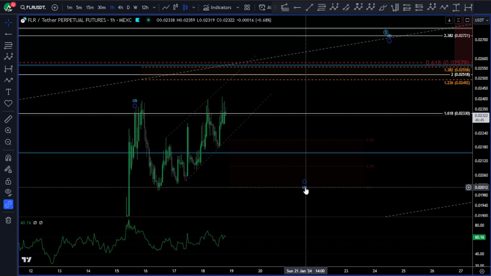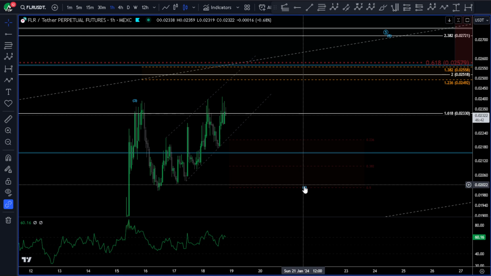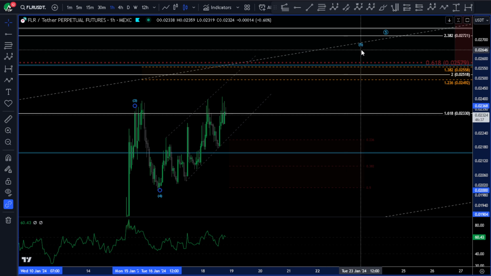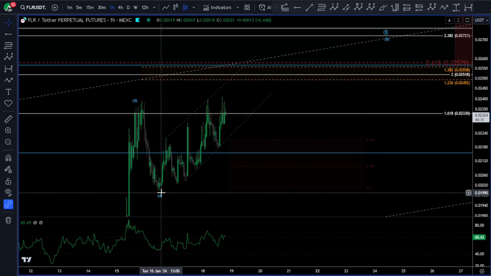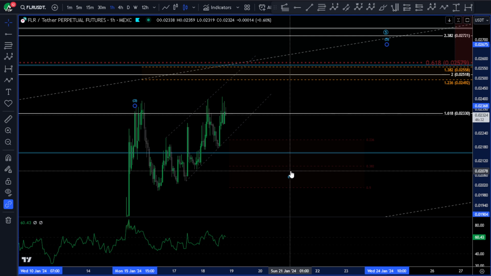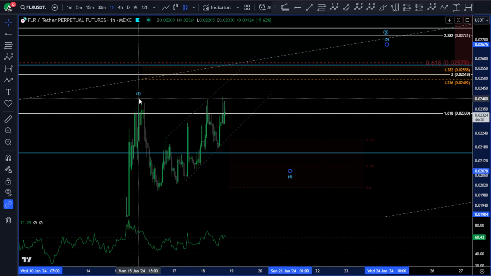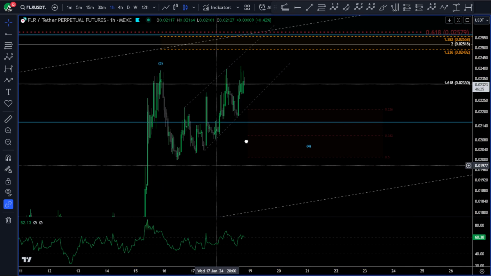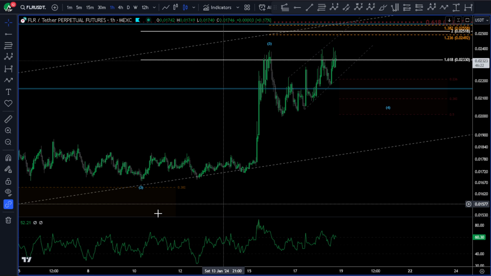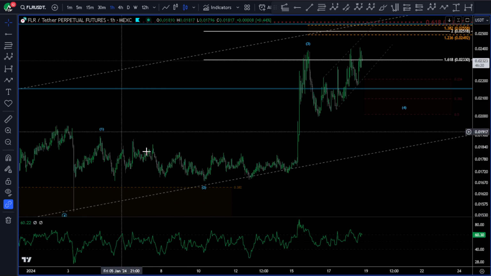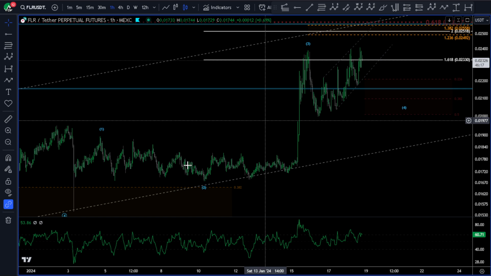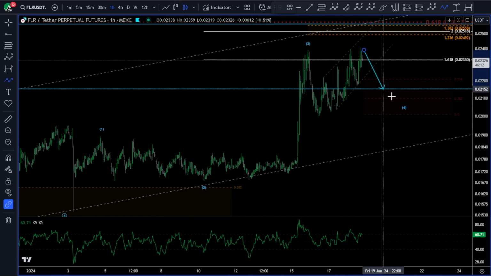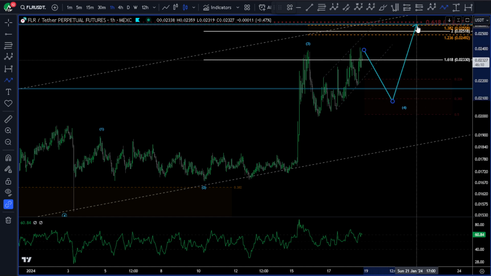So it's kind of a tough spot because this can just be a double top. Our fourth completed over here as an expanded flat, and our fifth wave is topping. But I would lean towards we're still in a wave 4 as a flat, just because this sold off pretty quickly. It doesn't look like all the fourth wave correction. When we look at our wave 1 and 2 over here, that's a pretty short correction compared to our wave 2. So I am actually expecting this to come down one more and then go up for our fifth.